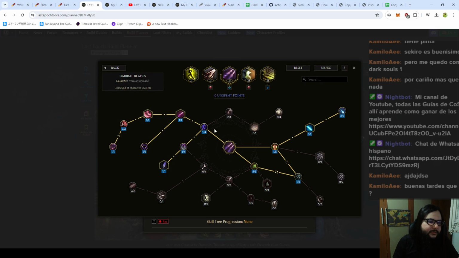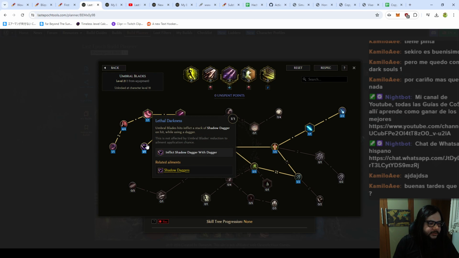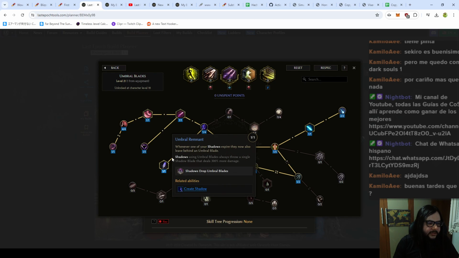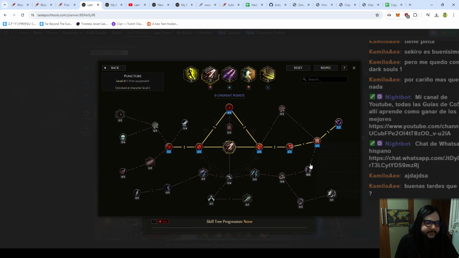This is nothing incredible. You will rush to Cacophony of Steel, then get the point for Lethal Darkness and Umbral Remnant. These will be the things that you would rush first, so that when the shadows expire, you get that Swirly Boy, and also you get Chill. It's good. It doesn't have a lot of freeze rate, but it does something. And the extra point that you get, you can just take this one off. Remember, because we have Omnis. Here you take this one off, and same here. Here you would just take one from the press attack, the one from Frenzy.